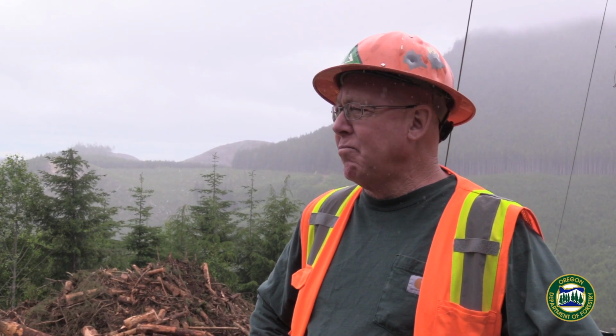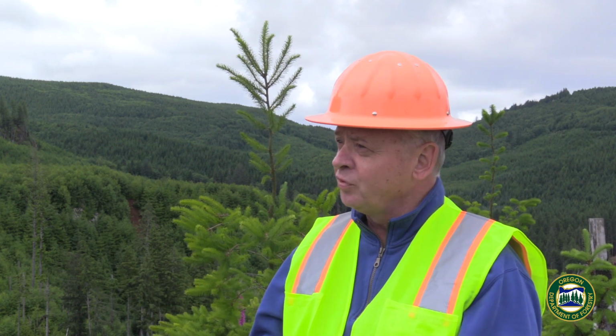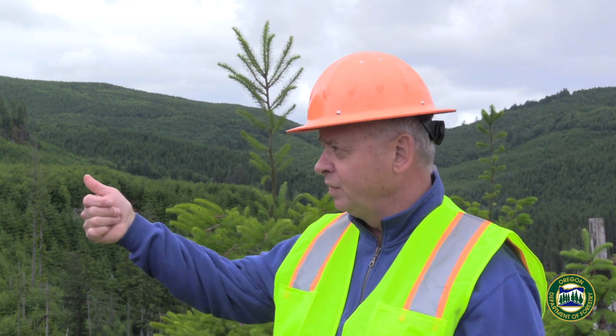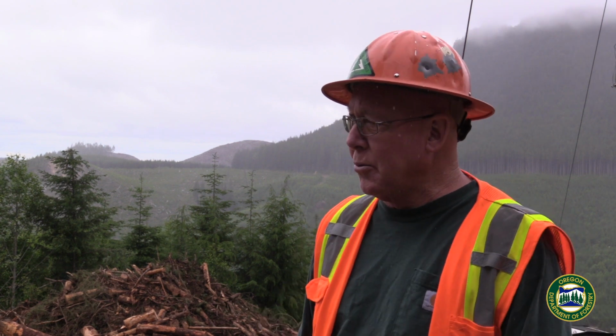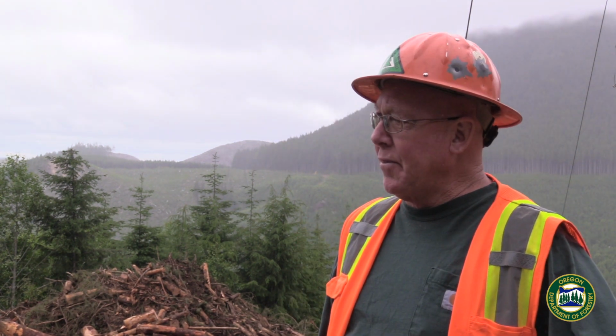I probably put in a good 140 hours with the backhoe just getting things ready for the yarder. The 739 is one of the biggest Skagits made. It's got big drum capacity and a lot of power. And this is a skyline that's 4,800 feet to the back end. First thing I did was punch this road down here. We spent 3 days rocking this road. Getting the yarder in here took 3 days to go about 1,000 feet. We finally got that in.